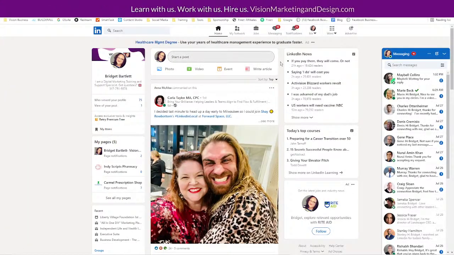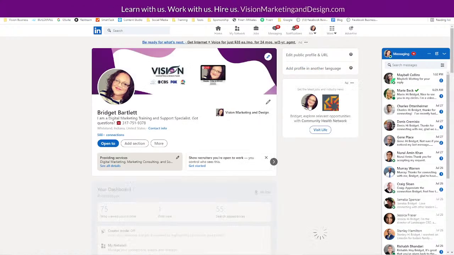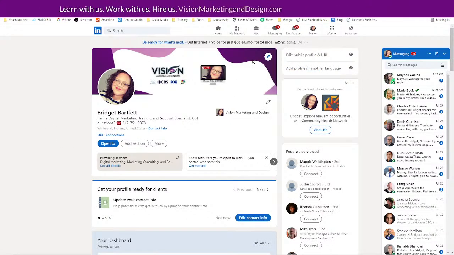Yay! Okay. So with LinkedIn, you have two options. You have your profile. So this is my profile. And then you also have a business page option. If you want to schedule things, you can do it to both. But if you want someone to manage it for you, you need to do a business page. So if you're a business, you need to have a business page. But if you are just promoting yourself as your brand, you don't necessarily have to have a business page, but it's better to always have a business page.